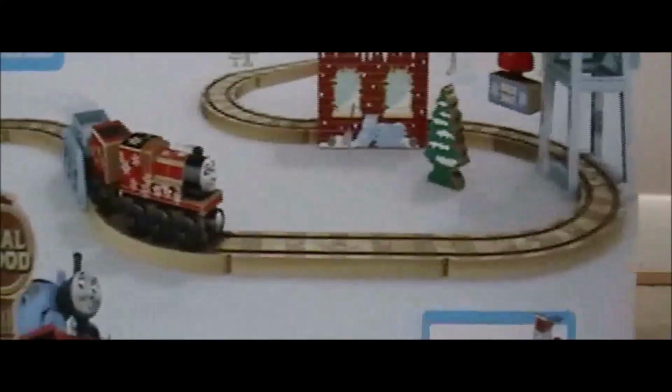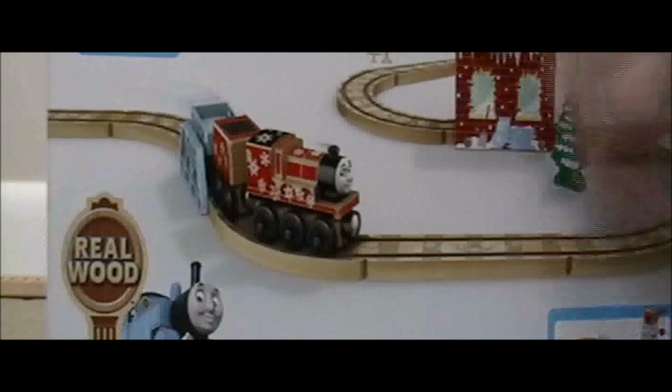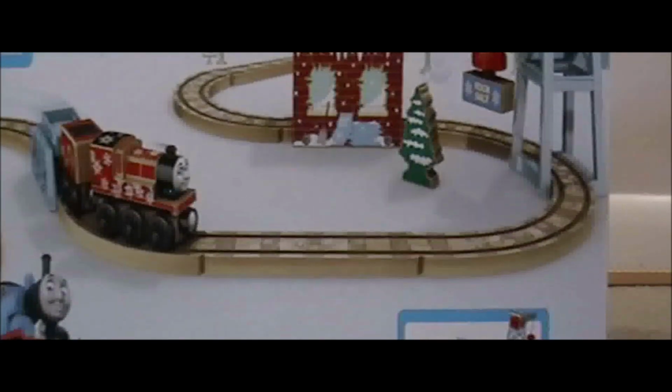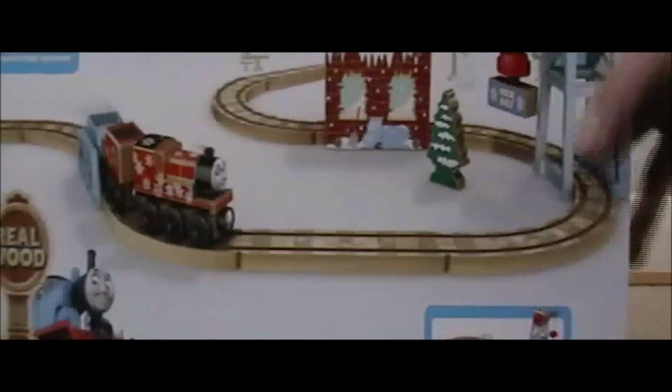Now, it's interesting because, as you see on the back of this set is an oval set. But then, if you look here, it's so weird that they decide to do this S shape, and then it just goes off. That's implying that there's more track there than there is. I think that's pretty deceiving box art. And as you can see there's just a tiny little picture. So, that annoys me. And then they include one tree, which, I mean, that's okay. At least they thought about that. But then they put all these snowmen and trees and signs in the background, so it's just deceiving box art. And bright colors to attract the kiddies.